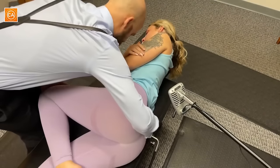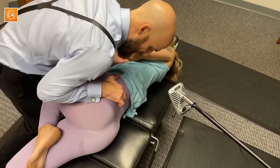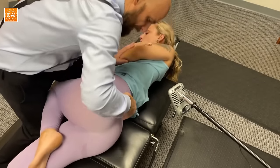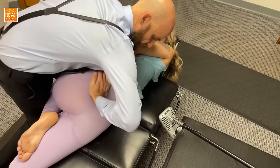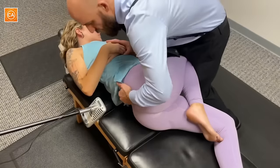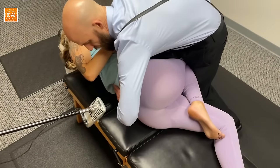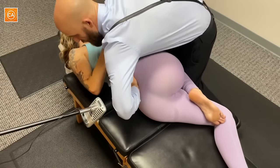Good, I'm gonna scoot you forward to the end of the table like this. I'm gonna stretch your hip down like this. This one's IN, so you've gotta come out like this. We're gonna push down and out, okay? Good, right from here, good. Shoulders, good, hips, good. A little bit more. Good, shoulders coming in this direction. Good, we're gonna bring this lumbar spine this way. Good, shoulders, hips, good.